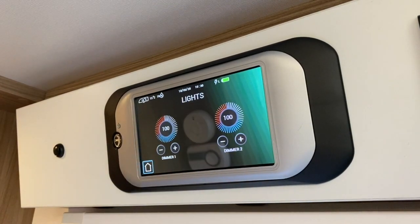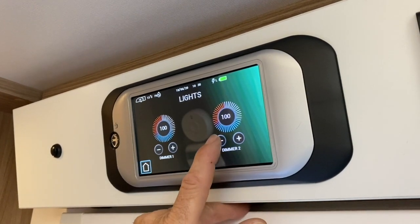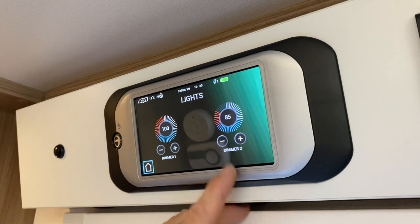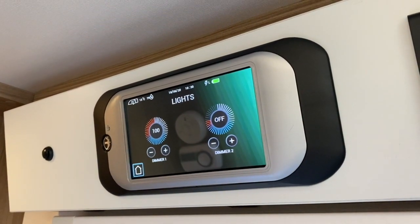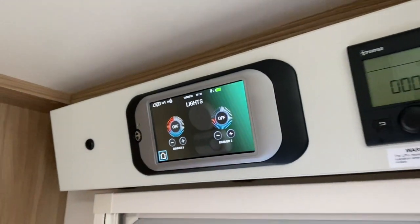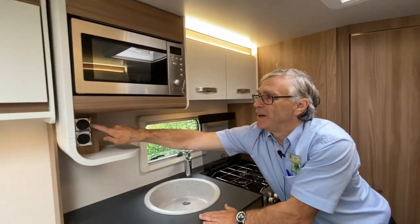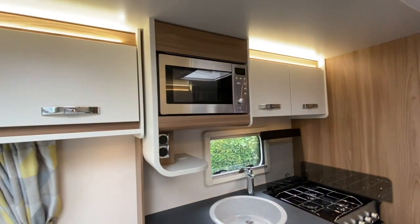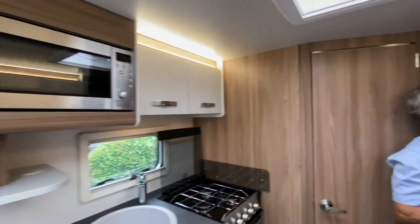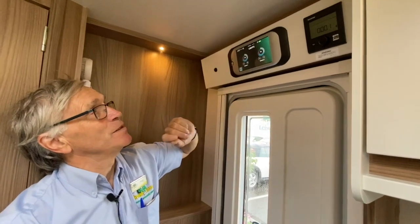This button is for your main caravan lights — they are all on at the moment. You can use this as a dimmer switch, or you can use it as a button to turn the front lights off and your entry lights on. You do have switches all around the van. That's your entry light button just down there, and the other one for your lights is just across there — those are your lights above the front, your living quarters.